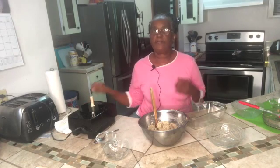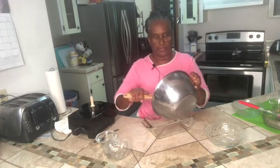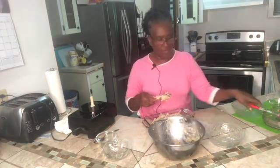So here we are, back again. We're going to get this all into the loaf pan. Our oven should be set at 350, and we're going to put it in there for 45 minutes.